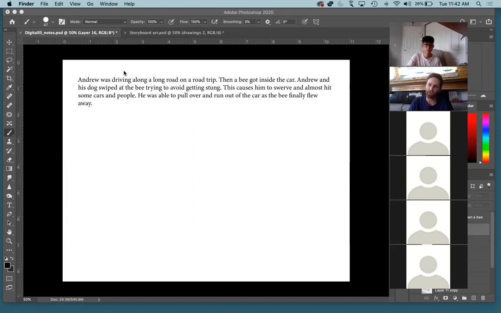And a good way to test your story is to show it to someone else. You can show it to a friend or family member and have them see if they can tell what is going on in your story before you turn it in. And you can always email me your work in progress anytime. You can email me rough sketches. You can email me your story before you turn it in.